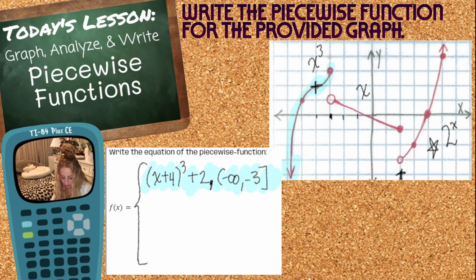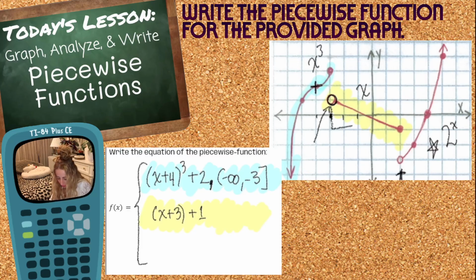Then the next we have is this line over here. Now, I already recorded another one of these where they're linear. I don't think it makes much sense for you to try to write this as y equals mx plus b. I think that's a little bit ridiculous. Think of it as a transformation of a linear function. I'm going to use the point on the left here. So that was left 3. That means I have a linear x plus 3. That moved me left 3, first power because it's linear. And then I moved up 1, so plus 1. And that's what got me that point right over there.